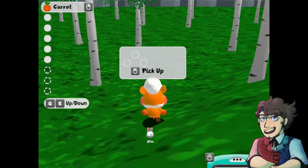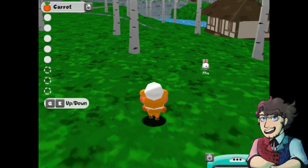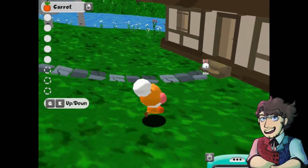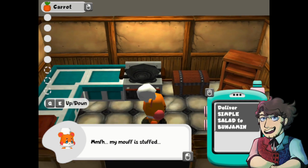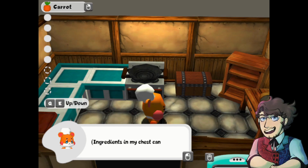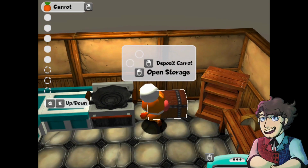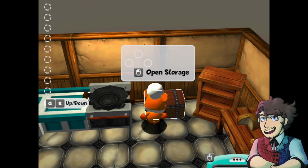Great job, me. Am I gonna have to go out and gather ingredients each and every time I get a new order? Because that's inconvenient. Enter. Thank you. Okay. My mouth is stuffed. I can spit these out in that chest over there. Ingredients in my chest can still be used in appliances. Oh, really? Oh, that's actually extremely useful to know. I'm just spitting them in.